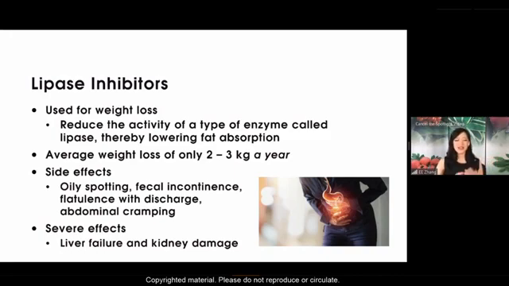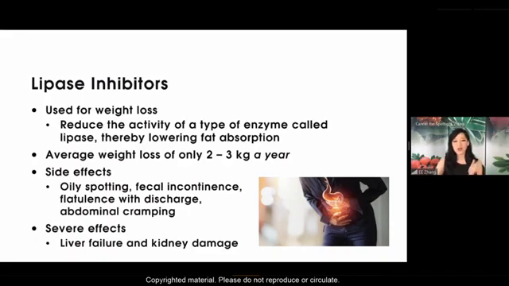A lot of people look at this weight loss pill and they think it's very attractive because they think to themselves, I can eat what I love to eat and still lose weight, right? Well, if something sounds too good to be true, it probably is too good to be true. Right? So when you look at this, and this is from the manufacturer's own research, the average weight loss is only about 2 to 3 kilograms a year. That's about 0.16 to 0.25 kilograms a month. That is less than a can of soda.